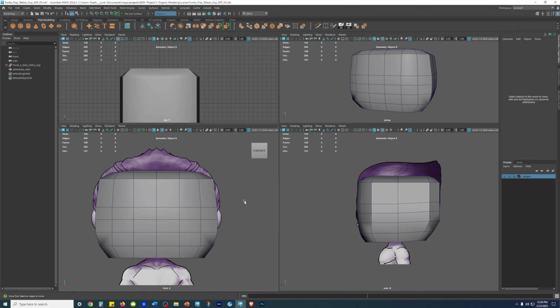But you could accidentally press Alt 4, which will hide the image planes. So you can press Alt 4 and toggle it to bring it back. So those are the two ways the image planes can get hidden by accident: Alt 4, and also refreshing the display layer. Alright, anyway.